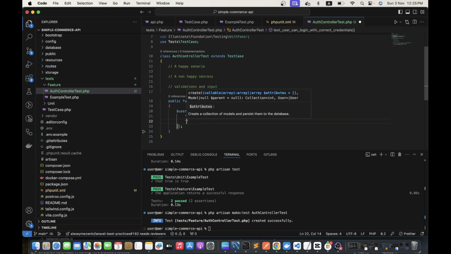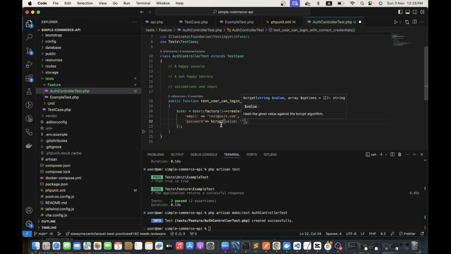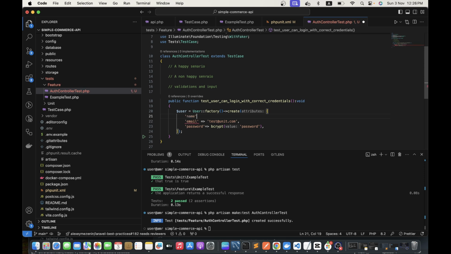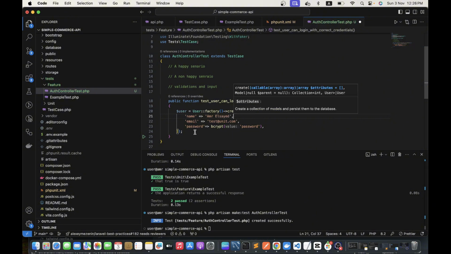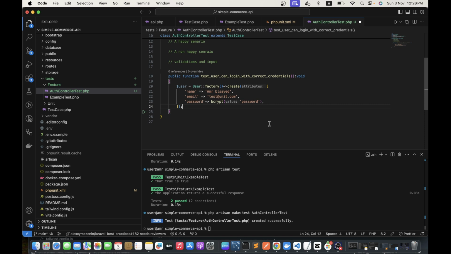This is our test email and our password. Let's use the autocomplete, password as well with the bcrypt function. All right, we have now created our user, and I think the other fields like name will be automatic, or maybe we add them, no problem. So our name should be, I'll add my name, right? And I believe that's it. Let's dump this user.